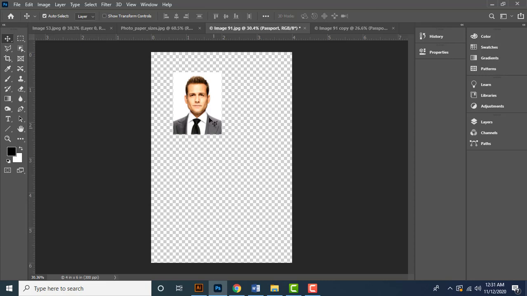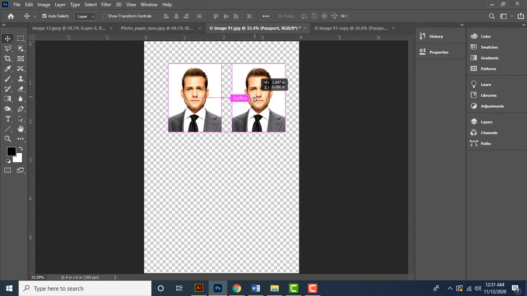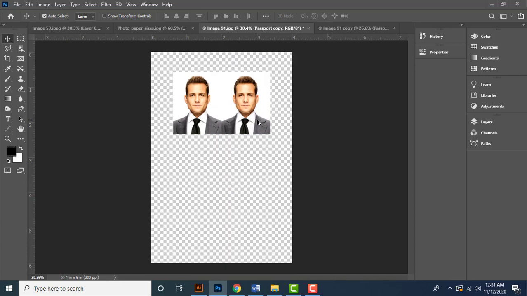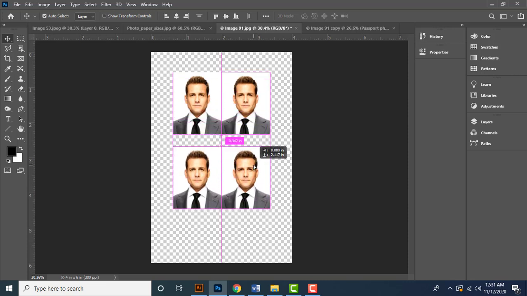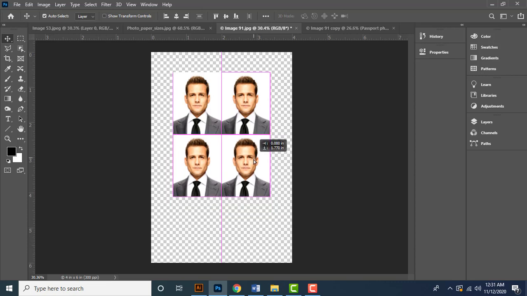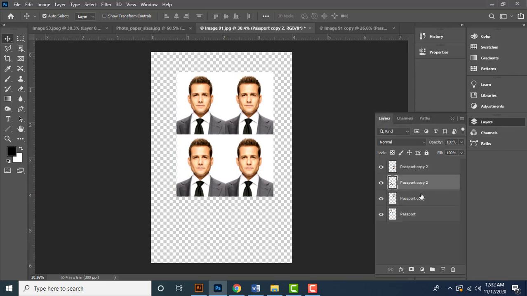Then holding the alt and shift key, let's make a duplicate and align it like this. Then again with move tool, draw a marquee to select both layers, and again make a duplicate holding alt and shift key and align them down. Now if you open the layer panel, you can see 4 layers are generated for these photos, right?